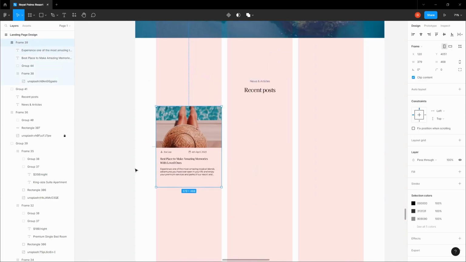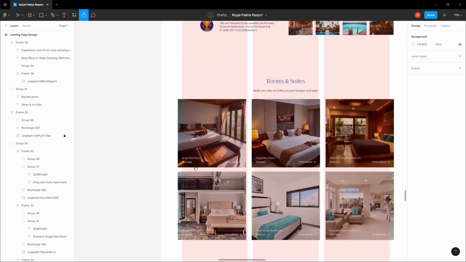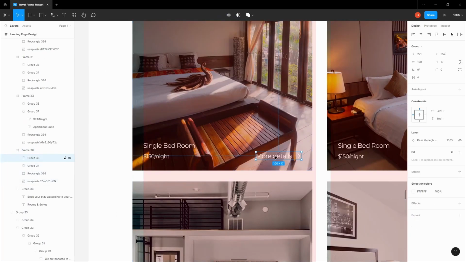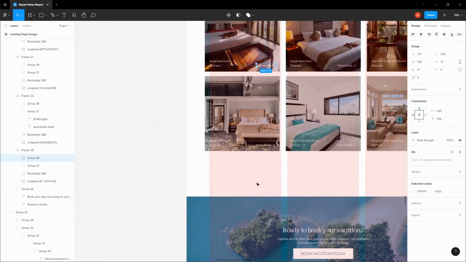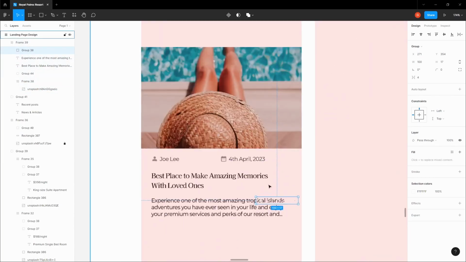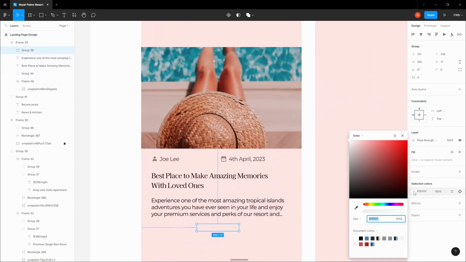Let's add some button here, some more details. We can copy this, we can reuse it. Just select this frame and just paste it here. Just make sure to give it a proper color. So let's go with 212121 here as well.